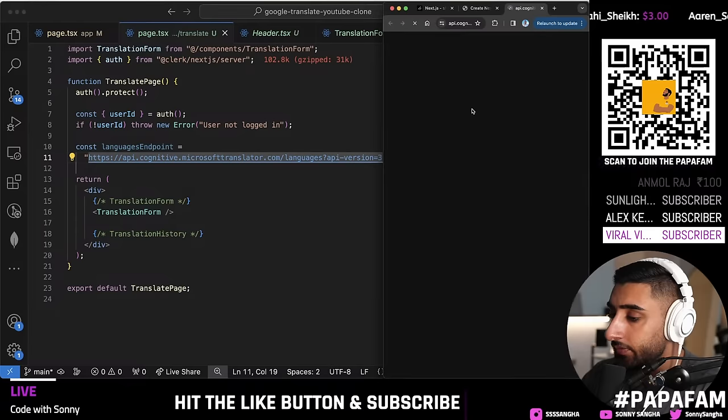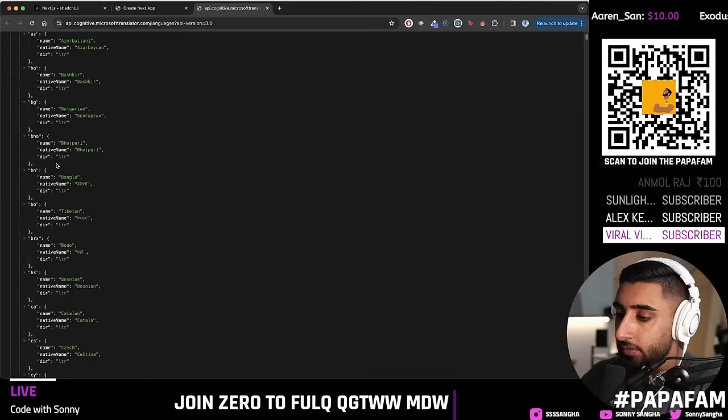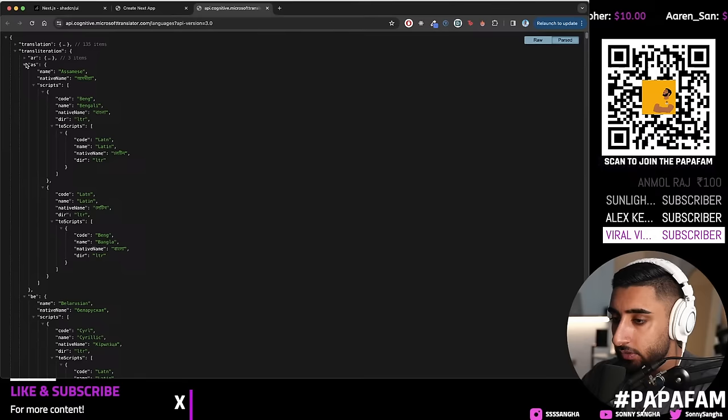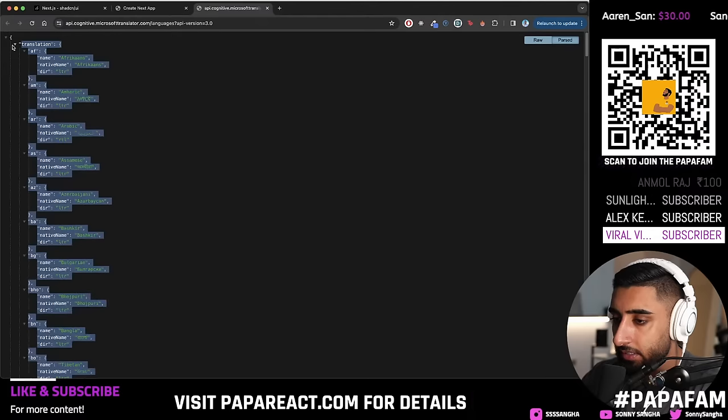So if I click into it right now, these are all of the languages which the AI translate from Azure supports. So you can see essentially it gives me all of the languages, quite a lot as well, right? So what we're going to do, guys, is go ahead and take all of these translations, and you've even got different types of information about each one. So feel free to check this out yourself, but we're interested in this translation at the top. So I need to make a fetch call to this.